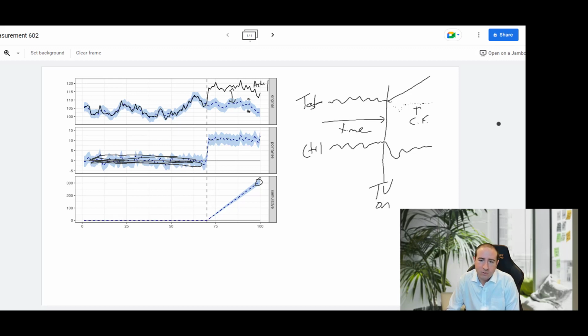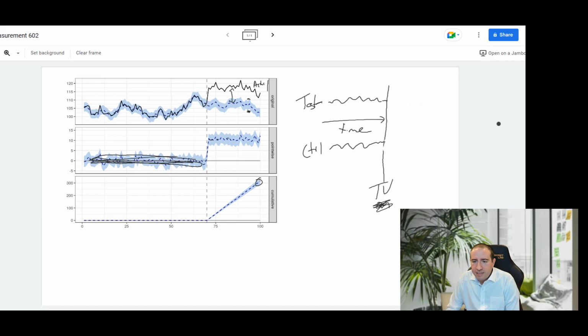The problem, though, with any cross-sectional time series model is that it has a very short expiration date. So in practice, what you'll see is, say, what happens if we never actually turn television on at this point? What happens if we just picked a date here where we stopped building the model? We said, all right, we're no longer going to use the control to fit onto the test, but we're going to just start making predictions of what's going to happen, pretending like we started TV even though we didn't. And what you're going to see happens is something like this. And there are exceptions to this, I'm sure, but this is what I've always seen happen.